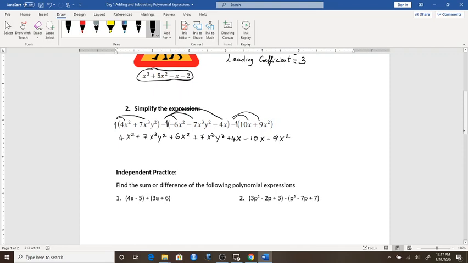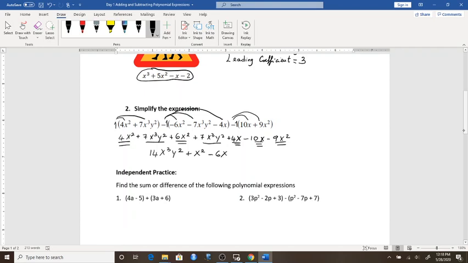Now we combine the terms. Well, let's start with the x cubed y squared. We have 2 of those. 7 plus 7 is 14 x cubed y squared. Then we have a 4x squared, underline this twice, 6x squared, minus 9x squared. So 4 plus 6 is 10. 10 minus 9 is 1. So 1x squared, or you can just write down x squared. If you want to put a 1, you can, but you can leave it as x squared. And then finally we have this 4x minus 10x. 4 minus 10 is negative 6, so this becomes negative 6x.